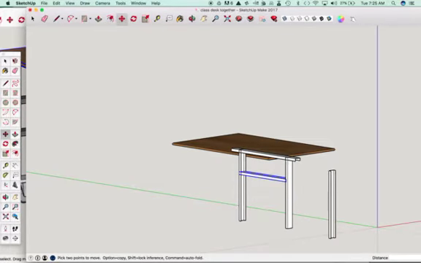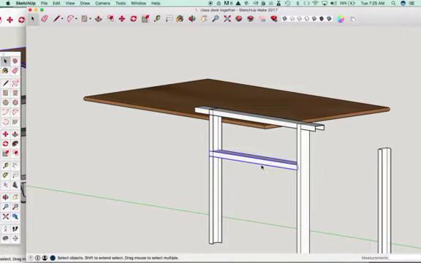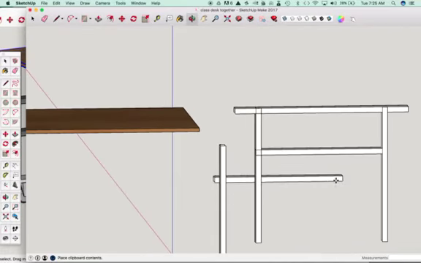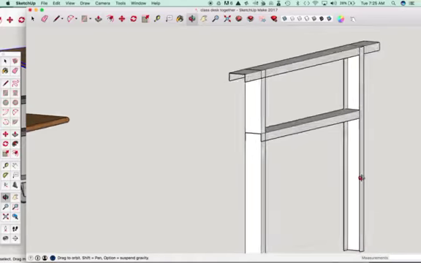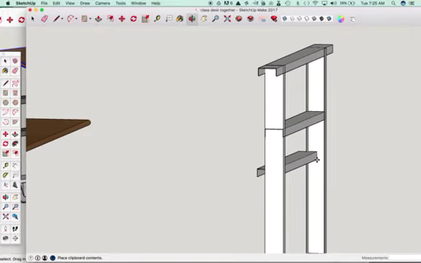Now one cool workaround that I didn't think of that I probably should have done is this is already in a good position. So I could copy it again and just kind of forget about this one rather than rotate. It's up to you. I'm going to try that now. I'm going to click this, Command-C, Command-V, and now look, it's already kind of rotated how I want it to be. I have it grabbed by the corner already, so I can cut out some steps by just placing this.